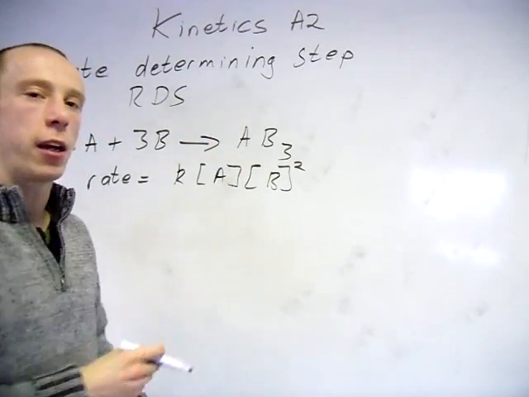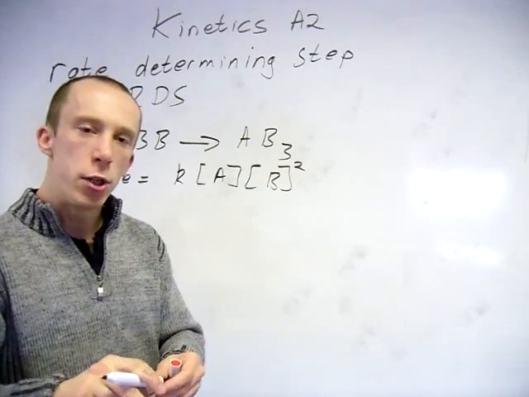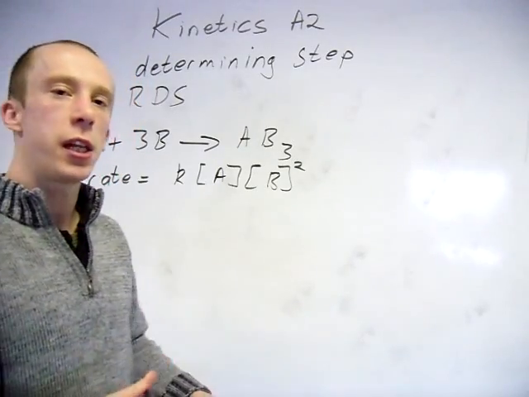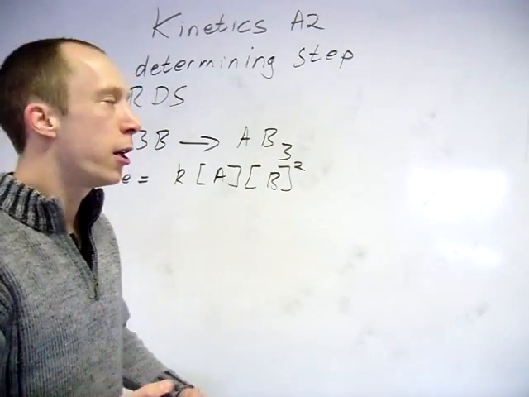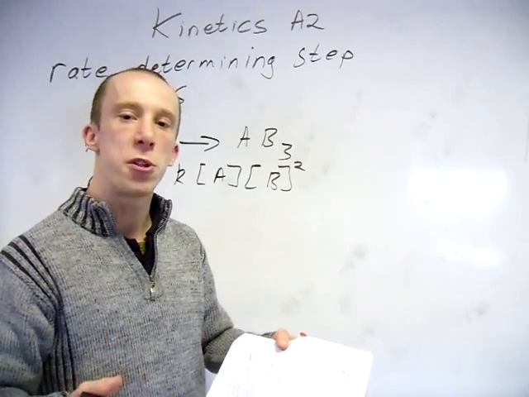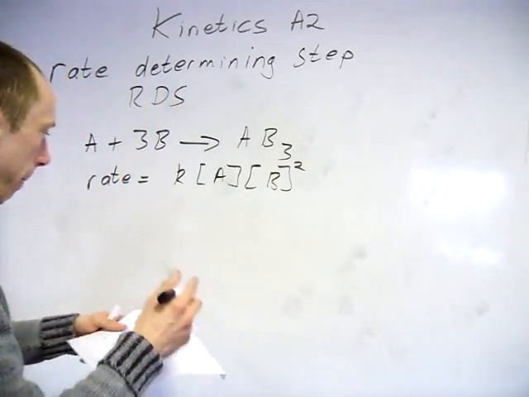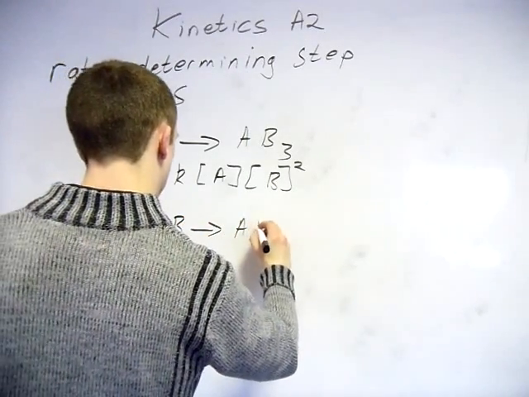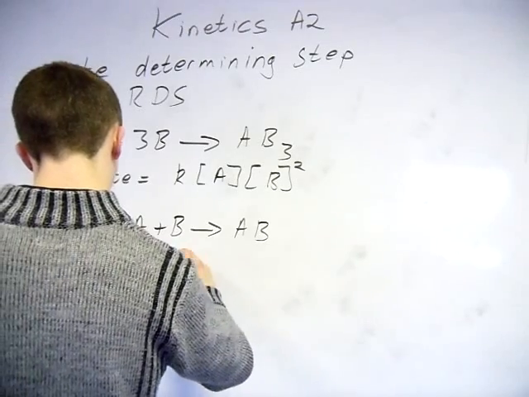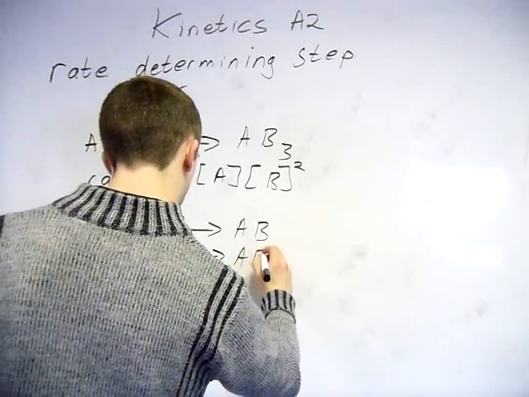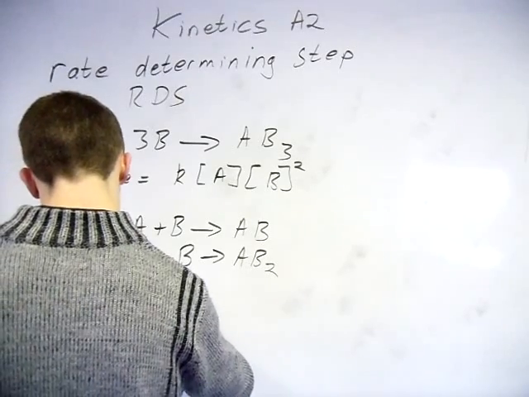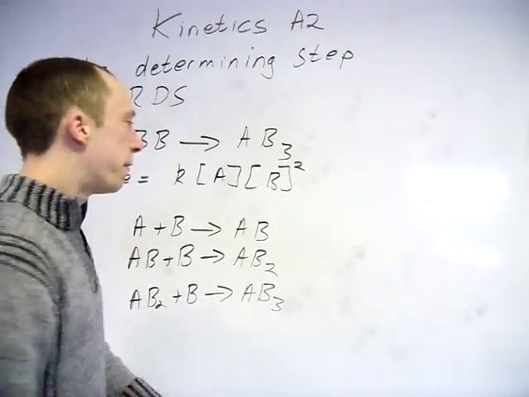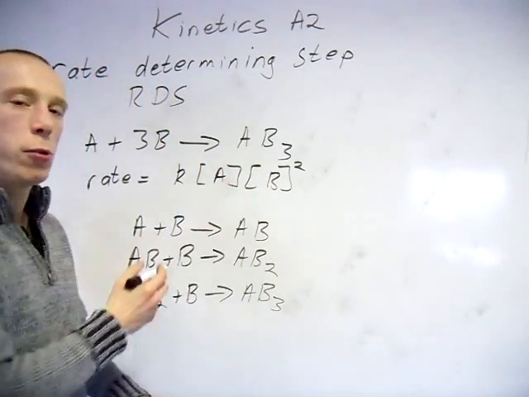Now the balanced molecular equation tells you absolutely nothing, I'll just reiterate that again, about the rate. So it's going to tell you nothing about the rate determining step. The rate determining step is which one is actually holding up the reaction. To find out the rate determining step, you need to use the rate equation.